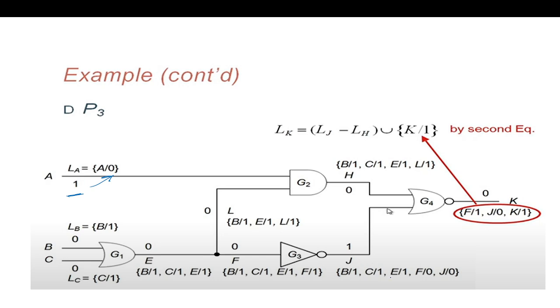Now we can see there is a controlling value, and this controlling value only will be appearing here, without being masked. These two are going to be masked, not these two. E is also here. These three will be masked. Even this will be masked, but because of that, these three will be masked. So only these two will be propagated along with this K. Any doubt in this deductive fault simulation?